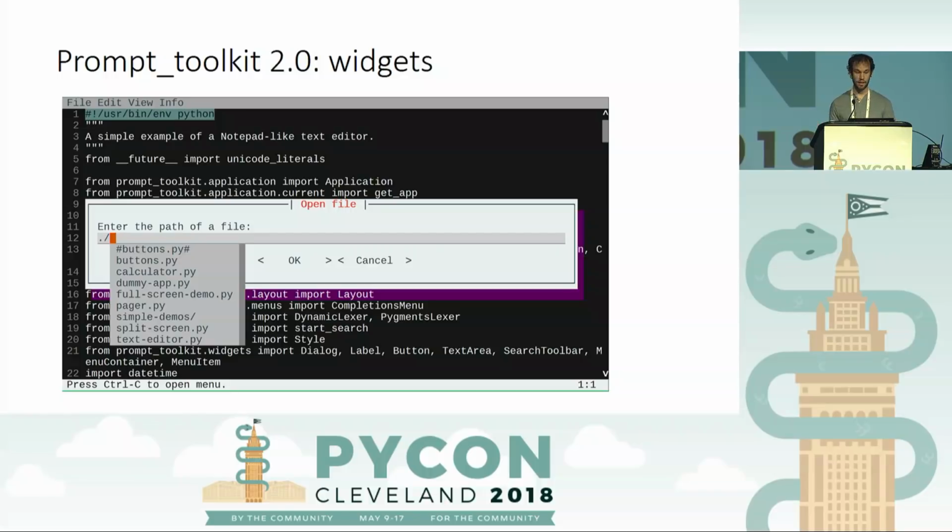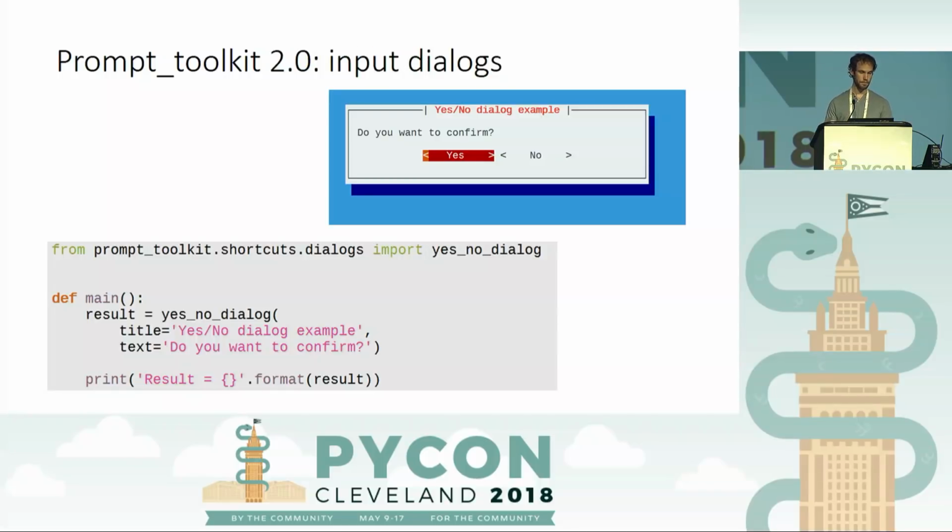You can also do things like this. For instance, we have here a dialog widget. So we have the concept of widgets, similar to what you would use to create a graphical user interface. And all functionality that we had for simple line inputs, like syntax highlighting and code completion and all Vi and Emacs key bindings, are also available for full screen applications.